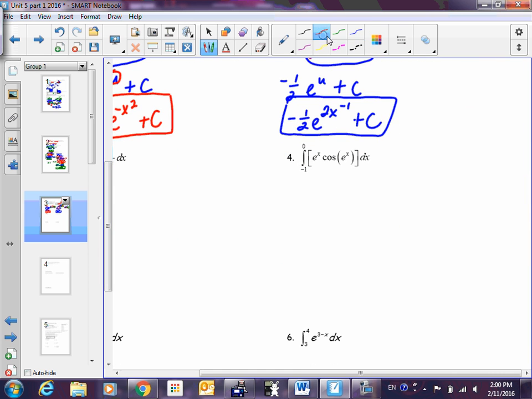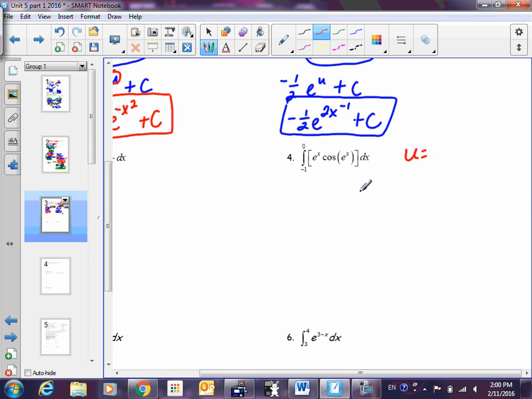All right, now there are bounds here. There are limits of integration. We'll deal with that in a minute. Our first big thing is, I know I can't integrate that in my head. I've got to let u equal something. Somebody might be thinking, hey, we always let u equal the power on x, so let's let u equal x. No. We're never going to let u just be x. That won't help us at all. It'll be the exact same problem, just with a different letter. It won't be any simpler.